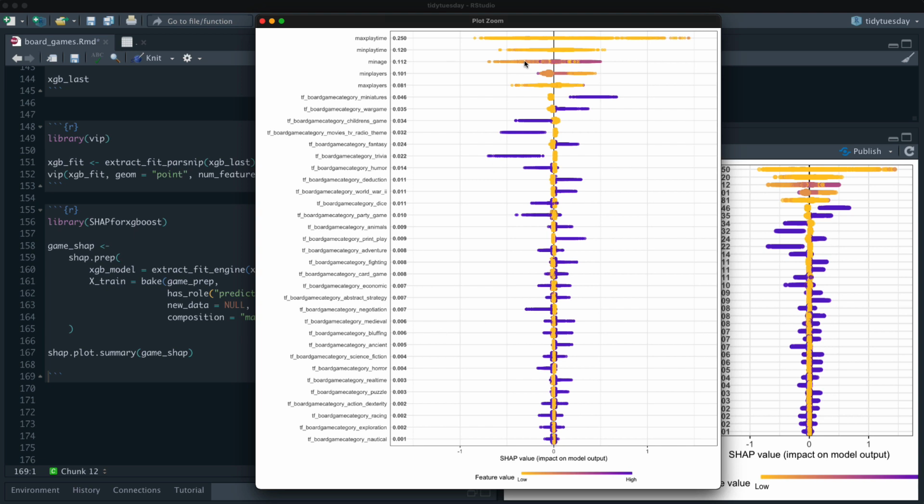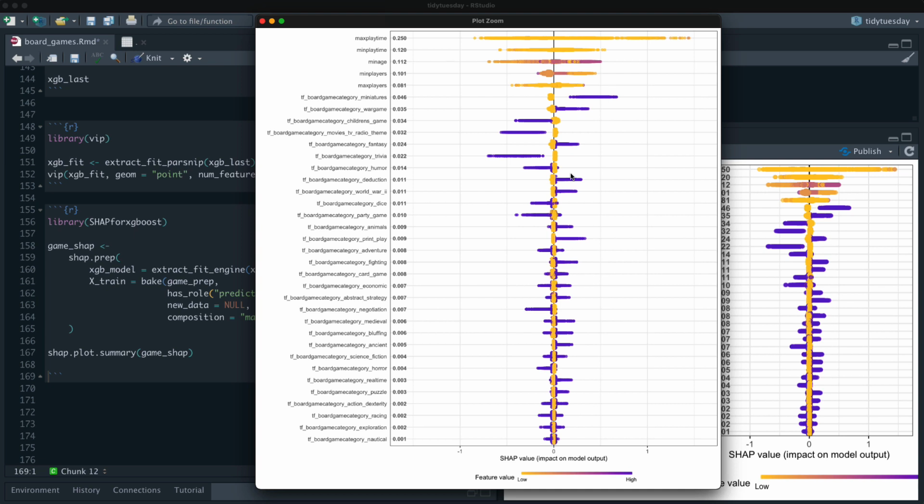So it looks like, we can look at the colors here, like min age. When the minimum age for the board game is higher, it tends to have a higher rating. When the minimum age is lower, so games for children, I guess, it is lower. And we can go in here and we see that actually here. So it was in the category children's game, and you can see that it is more to the low side. If it is a miniatures game, it's rated to the high side. If it is a trivia game, it's rated to the low side. If it's a deduction World War II game, that's rated higher. And remember, games can have all of these.